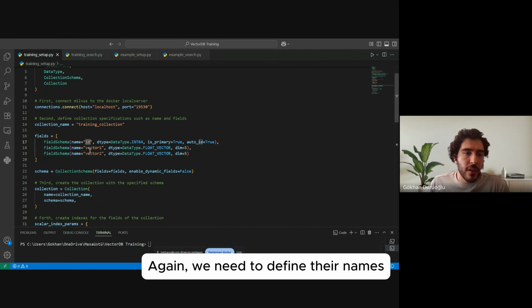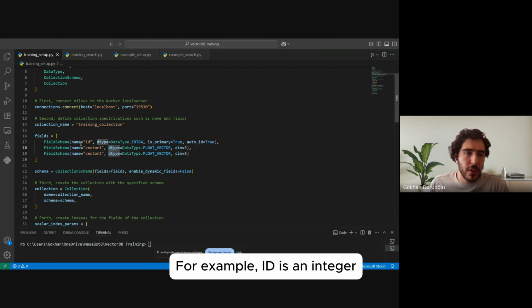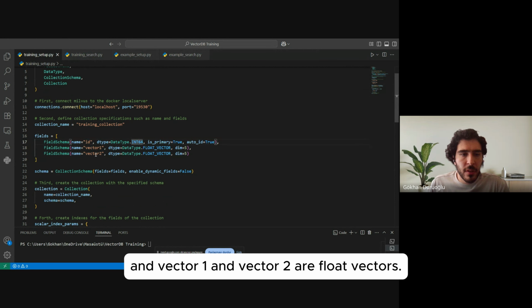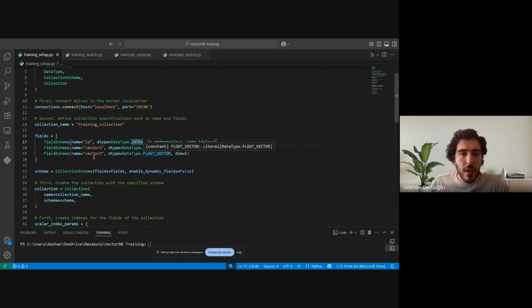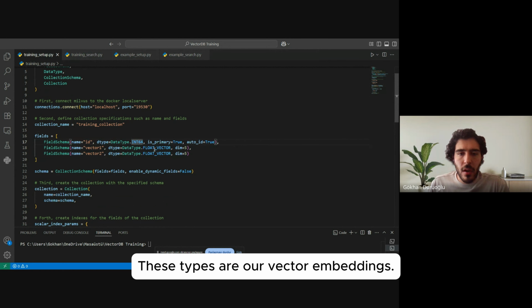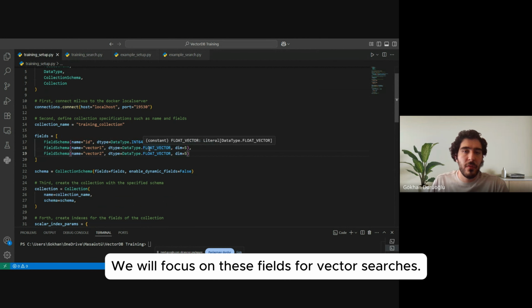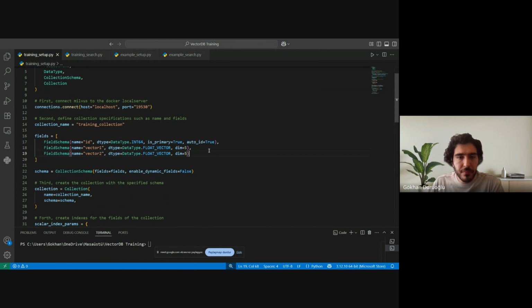Again, we need to define their names and the data types of the fields. For example, ID is an integer, and vector1 and vector2 are float vectors. These types are our vector embeddings. We will focus on these fields for vector searches.